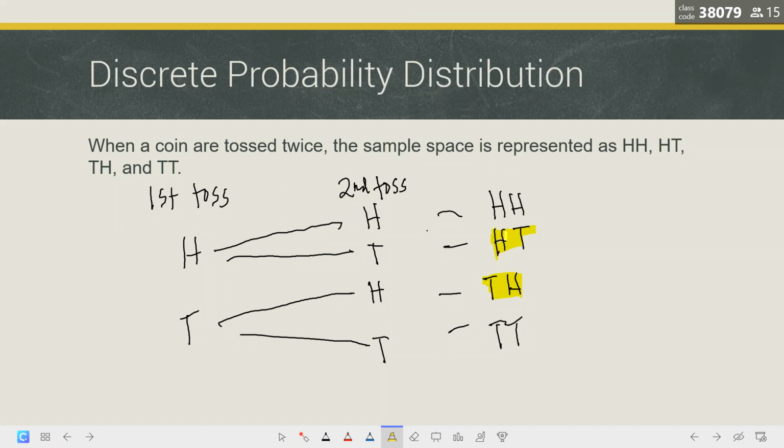I know may uncertainty din pa sa pagsabi niyong, no. Pero sa tingin niyo kaya bakit? Sir, kasi sa una po, yung head po yung nauna, then sa pangalawa po yung tail. Very good. Kasi kino-consider natin dito yung order, di ba? Kung pag toss mo ng coin, head yung lumabas sa unang tapon, and pag second toss, tail yung lumabas. Okay? Magkaiba yon. So, hindi natin siya ipag-merge. Magkaibang event sila.